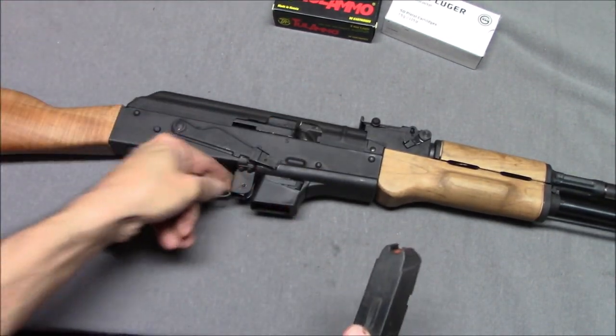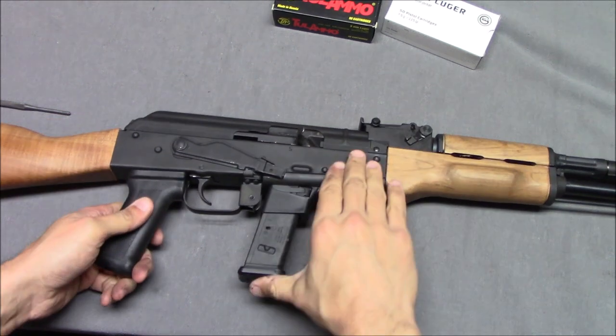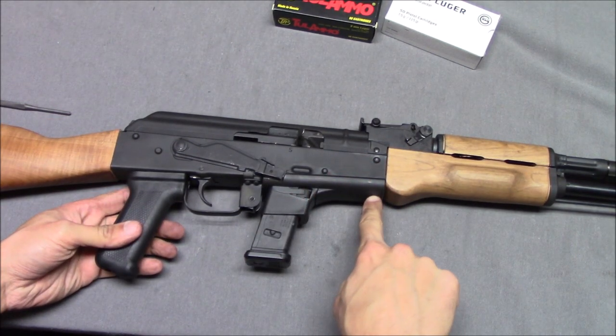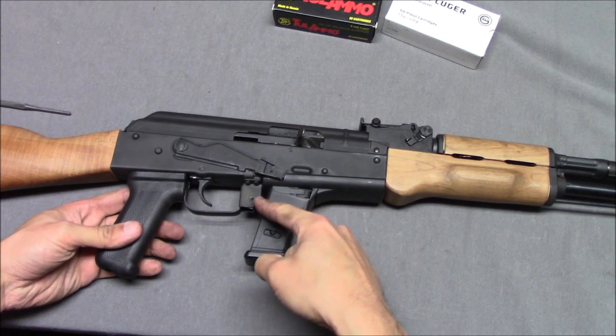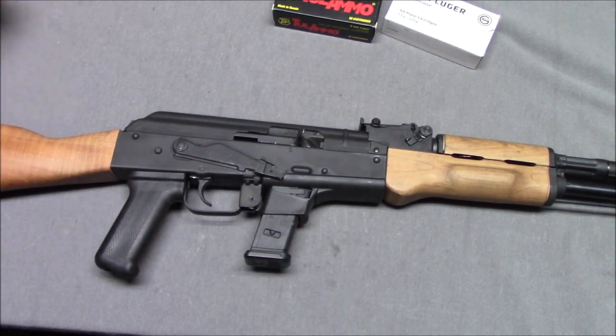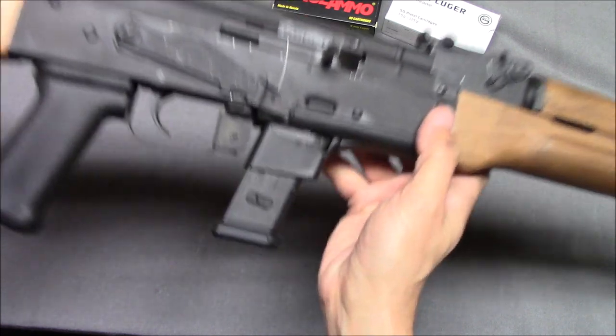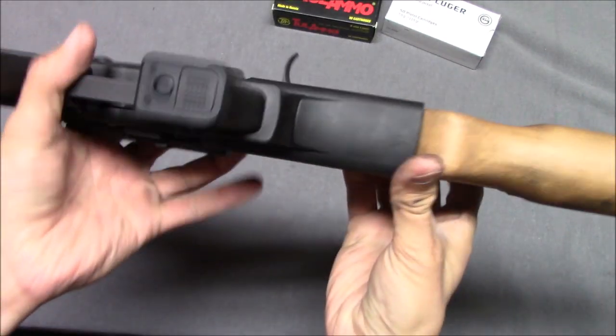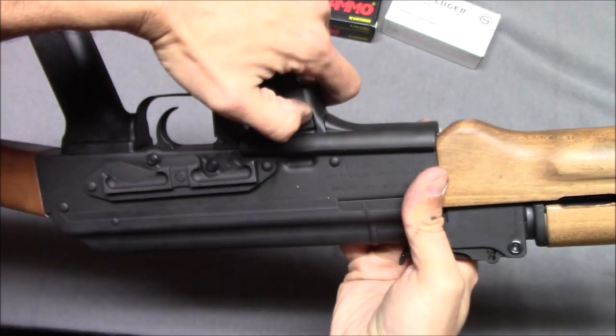So I was just very interested in how this was put together. And like I said, this is a magazine well. There's a cut here on the receiver. It hinges in, and it locks on the standard AK magazine release. And this has been either fabricated to be shorter, or this is just cut off. And this is actually here. This is the magazine release.